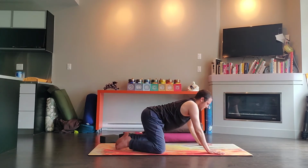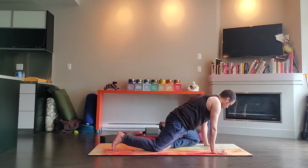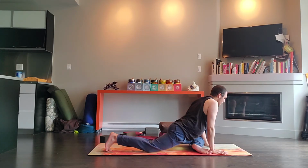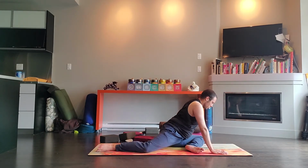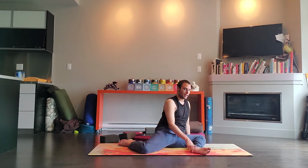Come forward to your hands and your knees. Slide your right knee to the outside of the right side of the mat, and then take your right shin more parallel to the front of the mat. Bring your weight onto your right hip and thigh, and bend your left knee. And your legs can be in different angles. They don't have to be parallel with the front or the back of the mat.